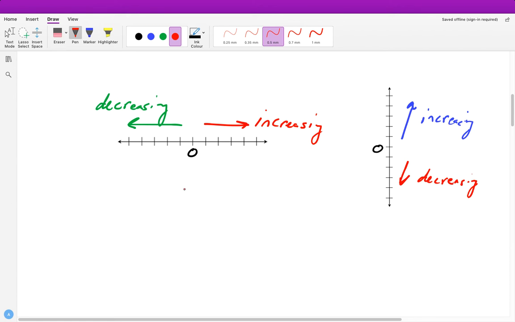So some of you may just be able to look at that -8 and -4 and say, well, I know that -4 is greater. And some of you might not. If you're not sure, one of the ways we're going to do this, in the beginning at least, is to create these number lines to help us determine which numbers are greater than or less than. And once we do this a bunch of times and you get more comfortable with it, you'll be able to look at these numbers and know right away which ones are which.